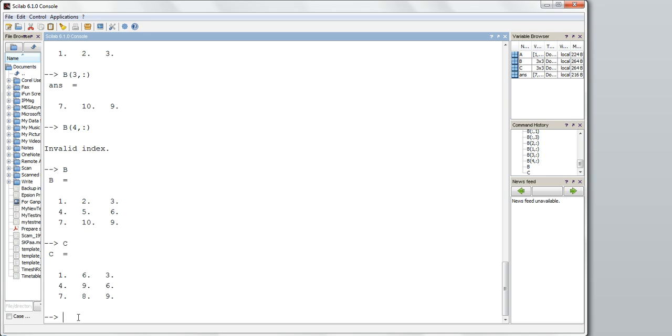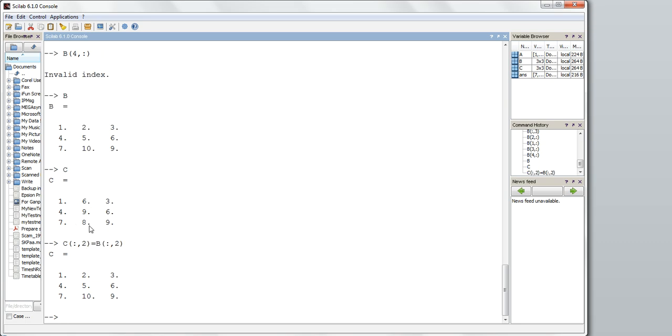Now obviously if I want to call any column of C, the command is, as we know, this, and I want to replace that by B's second column. So now see, C's second column is replaced by B's second column. Let's write other matrices here, because all the entries of B and C other than the second column are the same, so you may not see it. Let me write another matrix and you will be able to see that.